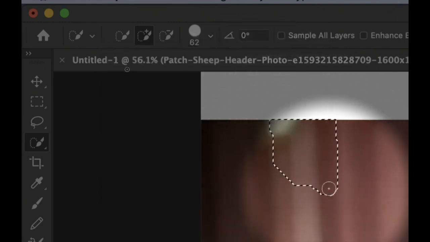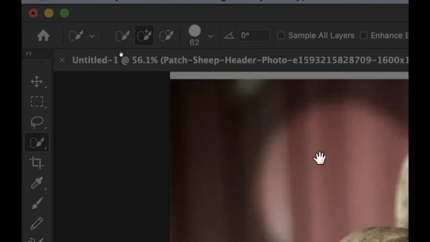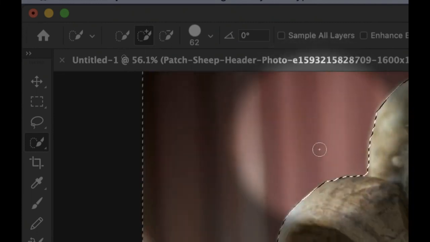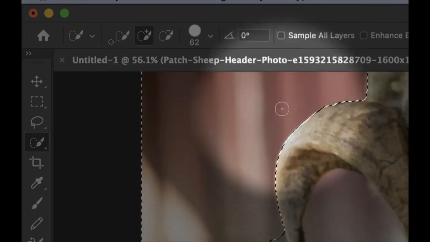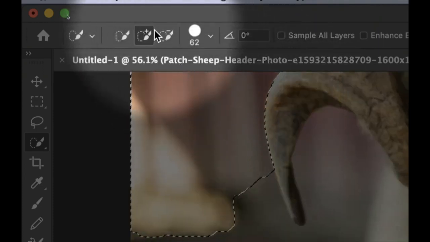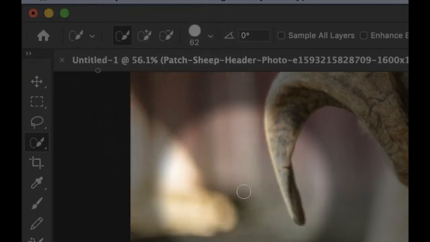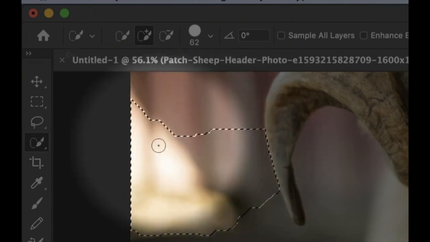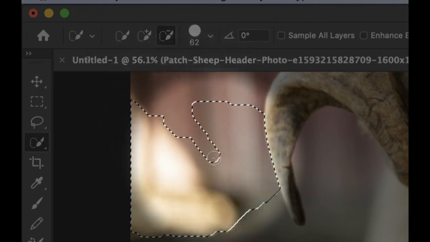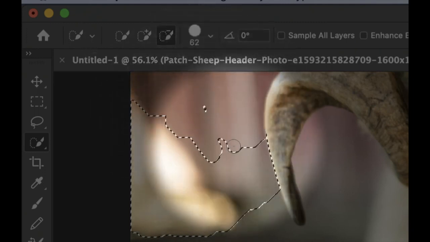But when I click, you can see it's going to keep on trying to add sections to my selection. And the more that I click, the more that's going to add on. So it's doing a pretty good job so far adding on to selections. And we can see in the top of my properties bar, I have it on to add. I can also change it to the individual one. So as I click, it'll start adding. I can also change it to subtract, and I can click and drag, and you can see that it's removing from that selection.